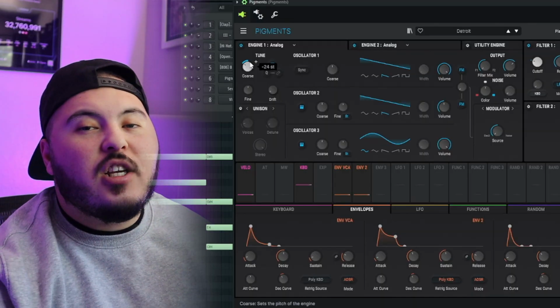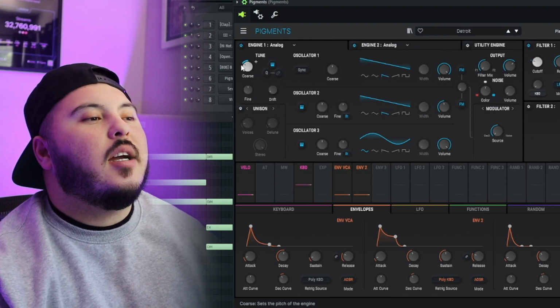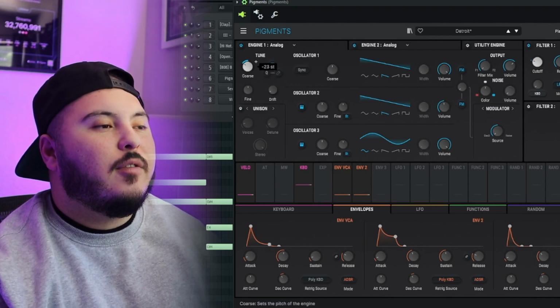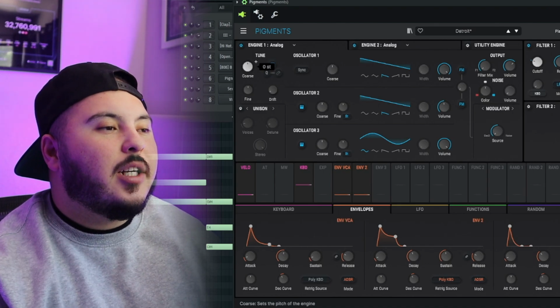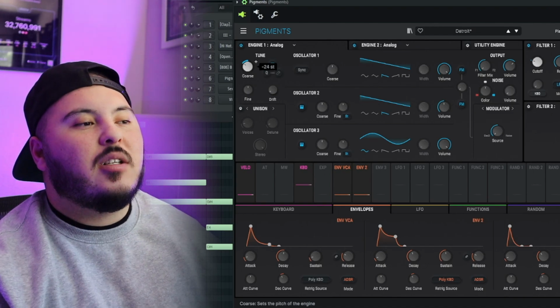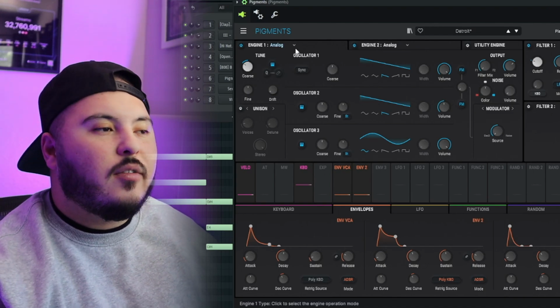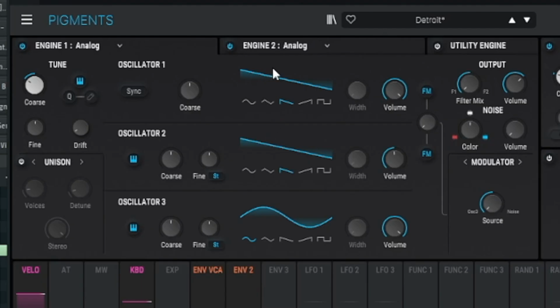So boom, the first thing you wanna do whenever you're making a synth bass is go to the tune section right here and drop it down. You feel me? So usually it's right here at 0 semitones. What you're gonna do is pitch it down either 2 octaves, which is 24 semitones, or 1 octave, which is 12. Now in this section, we're in the analog section, and I like this one because you can use 3 different waveforms at one time, as opposed to the waveform one where you're only using one at one time.